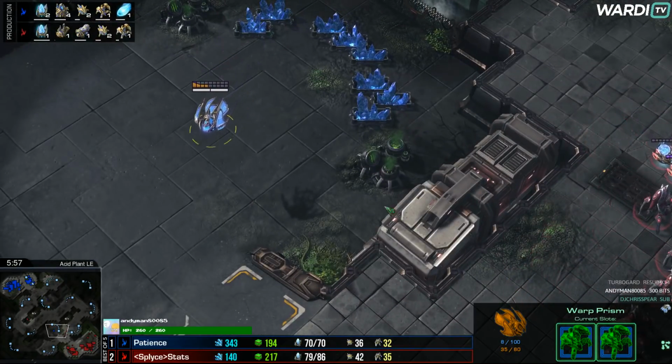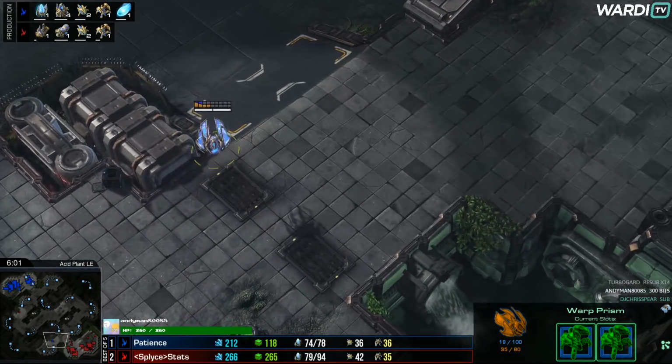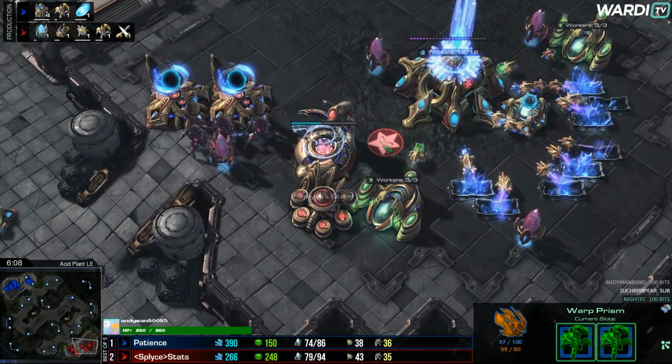Is a Warp Prism armored? I kind of feel like it is. Is it? I don't even know. What about Andyman? Well, I wasn't... That's the thing as well. I was not using any of the subs that are talking right now, because obviously that's just straight up cheating, isn't it? You know?